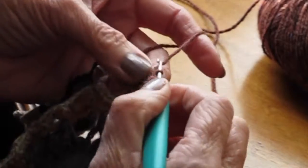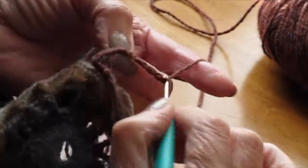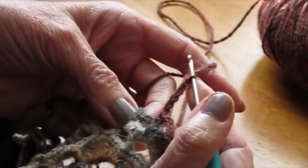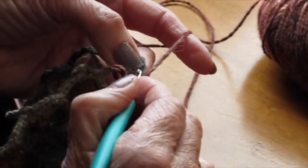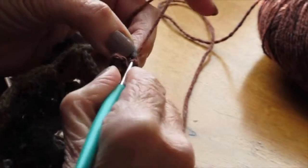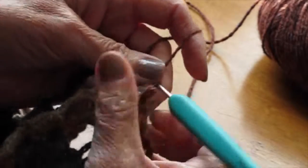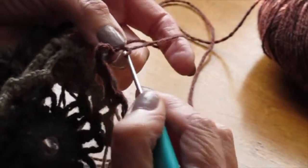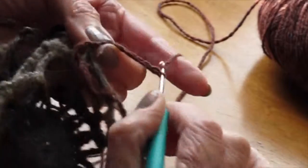Seven chain. One DC into the next DC. And you carry on again round the cowl in this way, working seven chain and one DC into the next DC, and then you finish with a slip stitch to the first DC and then you fasten off, and that's your edging complete. You can now see that the edging is quite simple, nothing to worry about.